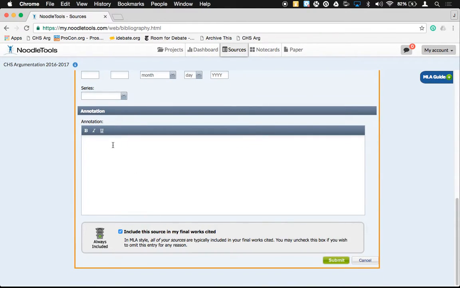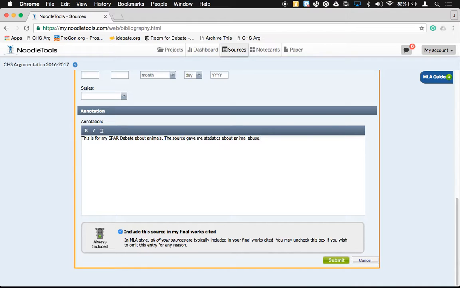Down at the bottom, the last aspect to any citation, and one that you normally do not use, is the annotation. For all 50 sources, you need to use the annotation. Generally, it's only going to be 2 sentences long. This is for my SPAR debate about animals. The first sentence lets me know what the topic is. The second sentence lets me know why you're using it. The source gave me statistics about animal abuse. That's good for me. It just lets me know the assignment that you're using it for and the main thing you're getting from it. You're not filling out a note card where you're giving me the specific information, but what is it about that source that's useful for you?